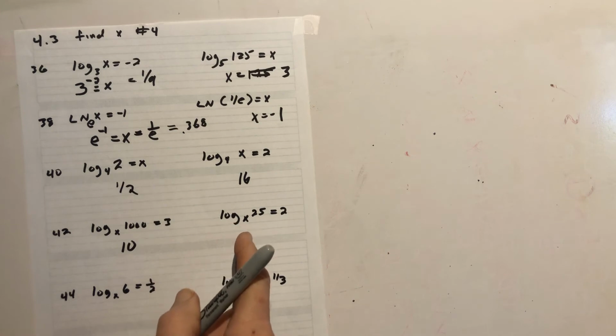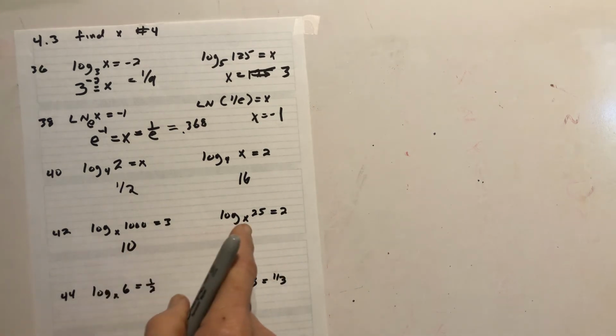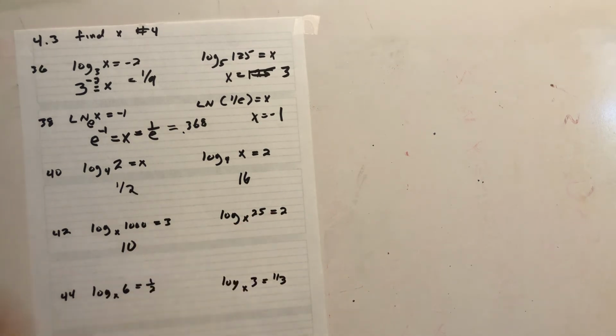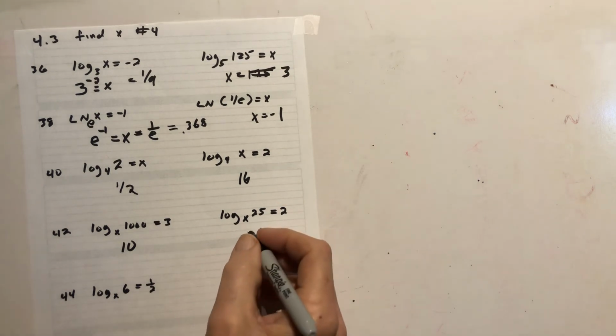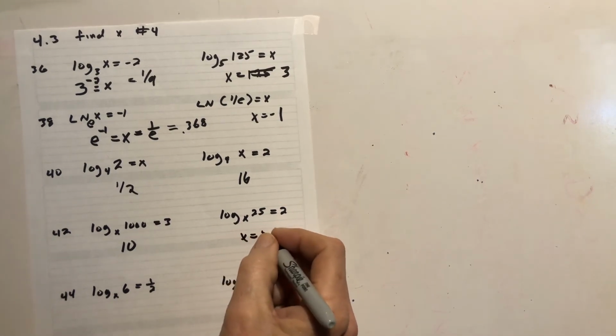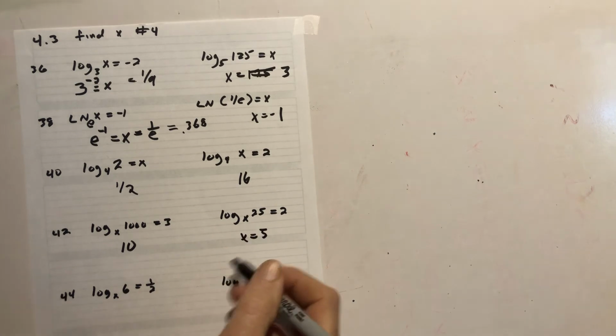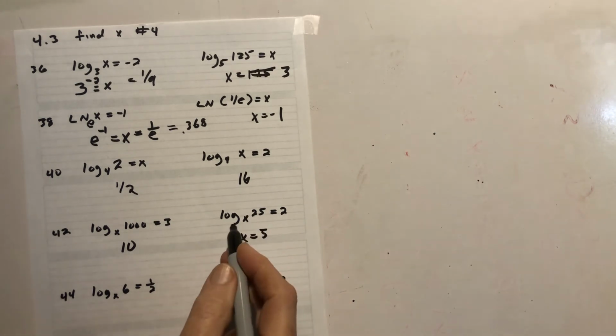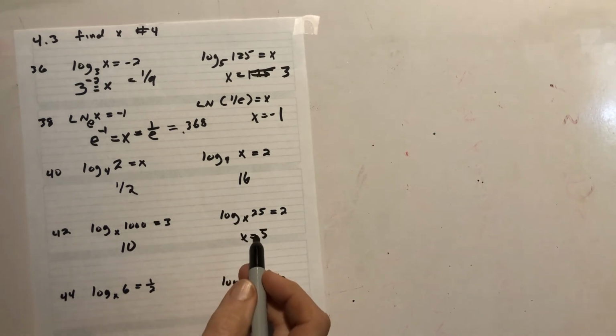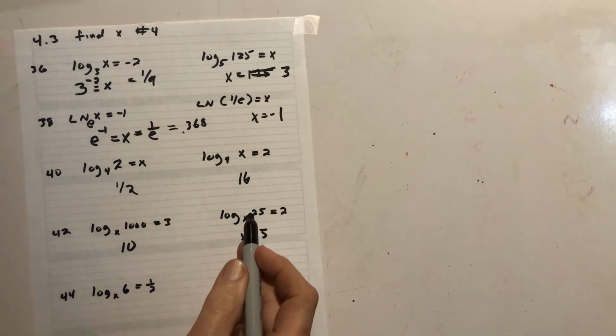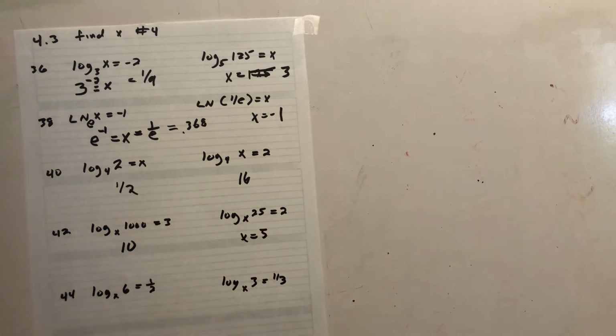All right. We need this one. Since you knew this answer, this one should be easy. We have 2 of something to get 25. Make your guess and check it on your calculator. And it's 5. It takes 2 5s to get 25. So if you check on your calculator, you put log, you'd put a 5 there and a 25 there, and see if you get a 2 on your calculator. Next one.